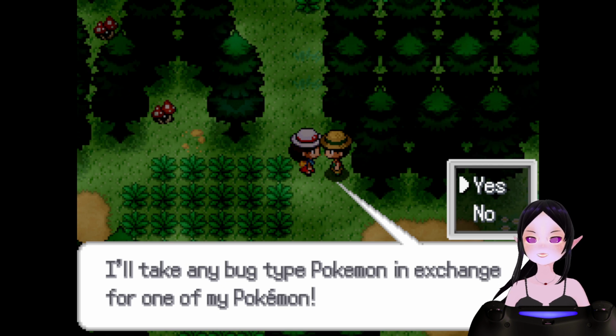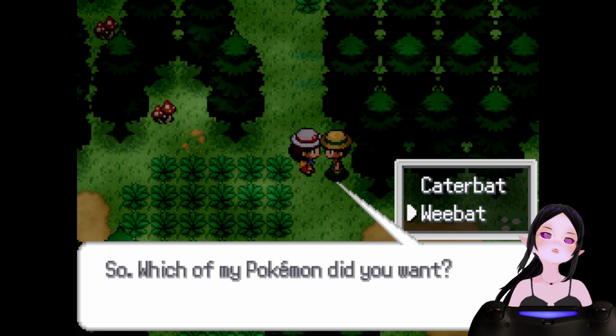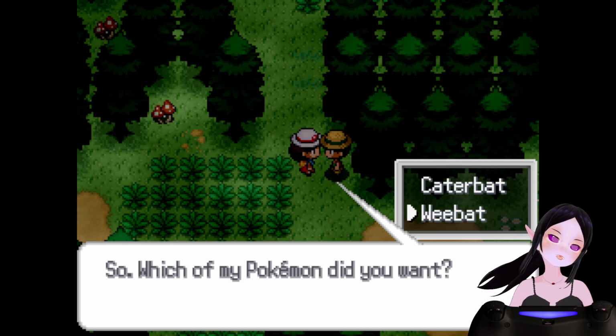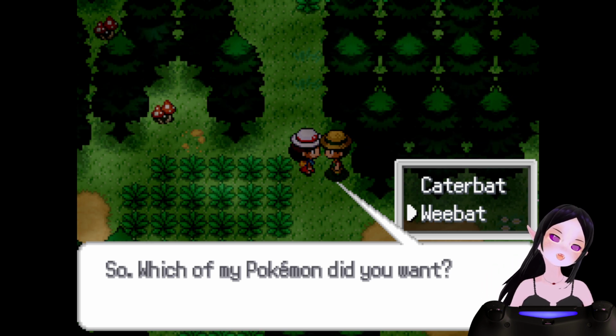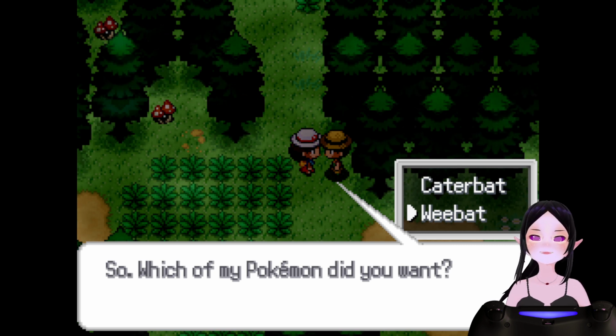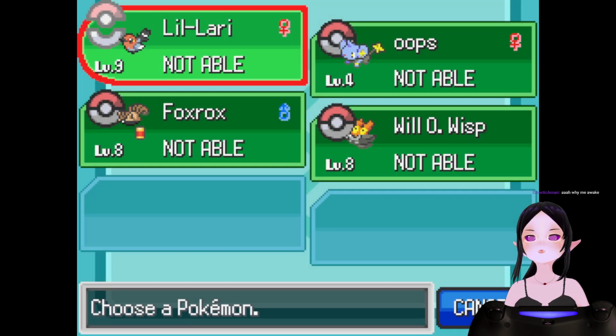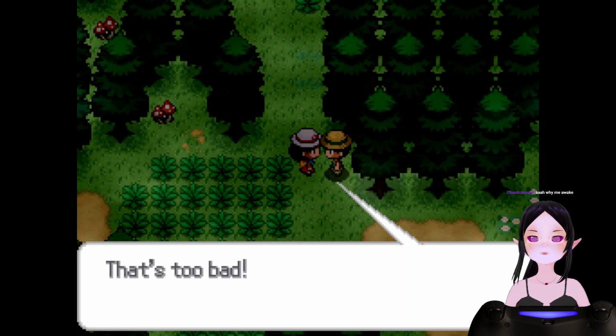Oh, do I have a bug type to give you? Oh, it's from the original. It doesn't give me one of the ones he has in modern. Oh, I don't want either of these. Nope, I can't give you those anyways.